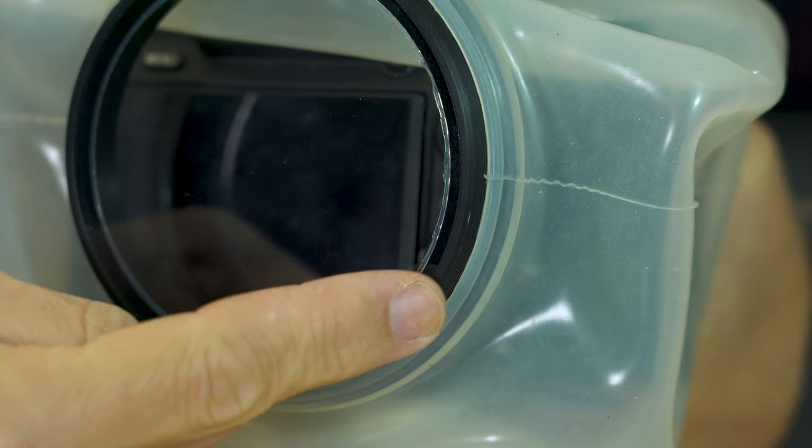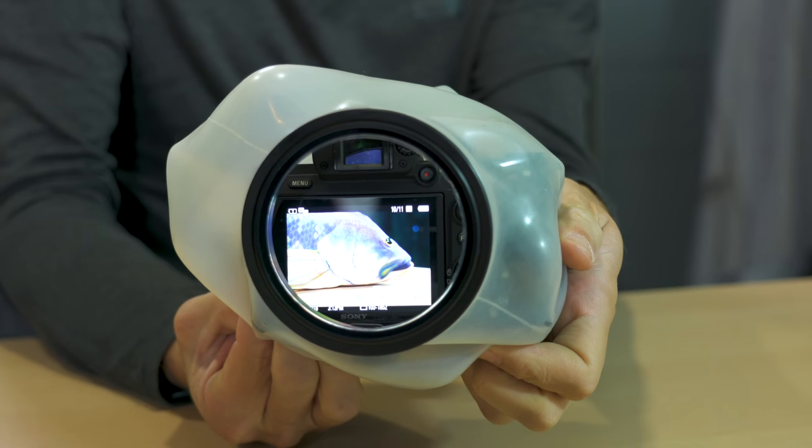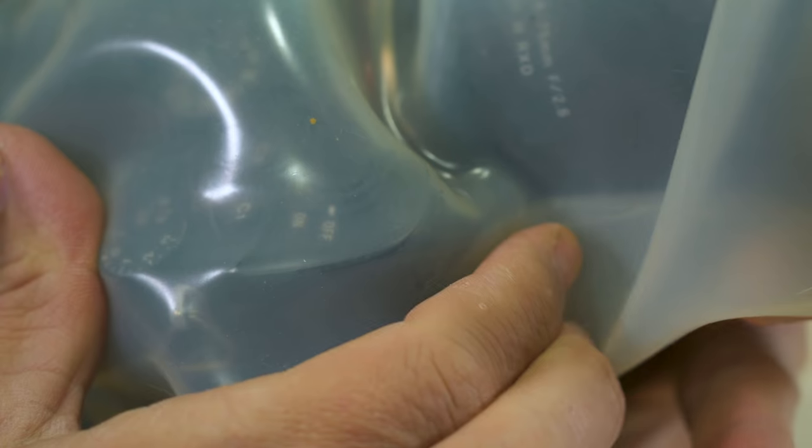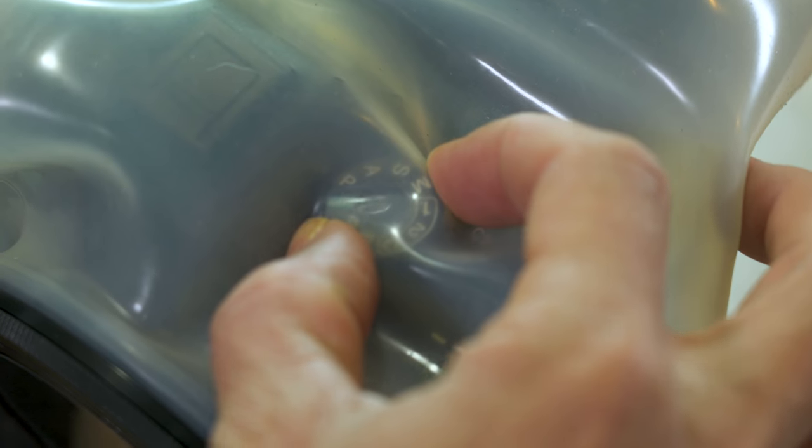A small metal O-ring acts as the seal and is held in place with a nice sturdy screw-on filter — it's the same at both ends. I do recommend watching their install videos. I was pretty worried I was going to screw it up at first, but you really just need to make sure the silicone cover is evenly distributed around the ports. Everything else falls into place, and it gets easier with practice. Because the material is so flexible, it's easy to get to most camera controls. I recommend using a semi-auto mode — I typically use aperture priority with auto-ISO. The shutter button, front and rear dials, and even the mode dial can all be accessed.